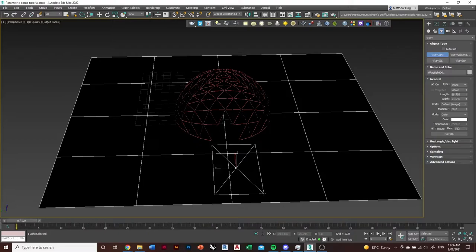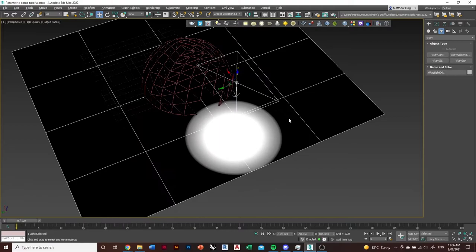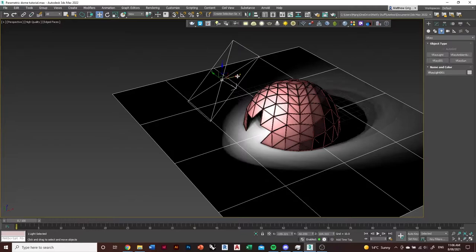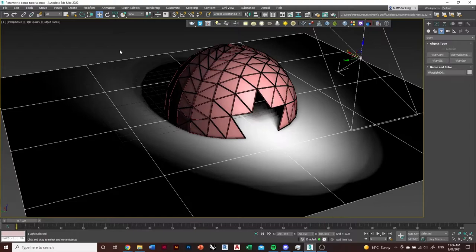What we're going to do, we're going to pull this one up, and by using E, it gives you the rotate option. You can rotate that towards our object. And we'll pull it a bit further back, so it gives us some shading. Now we have our main structure.